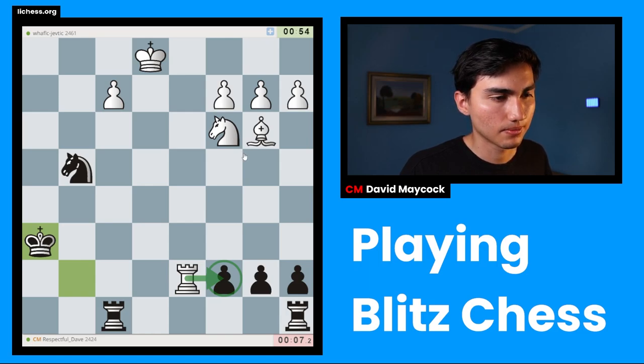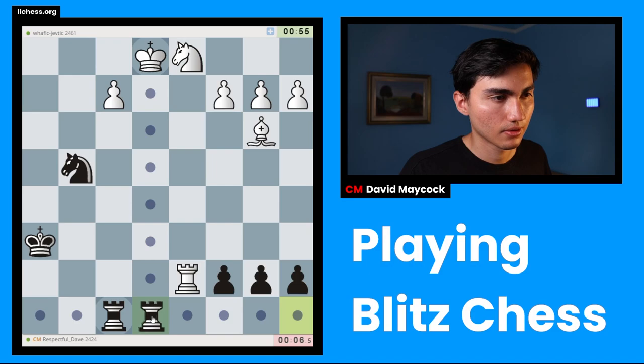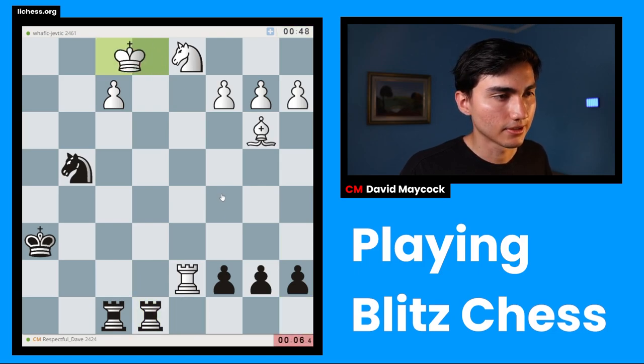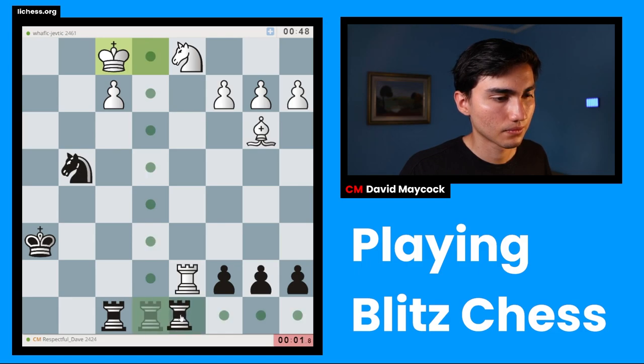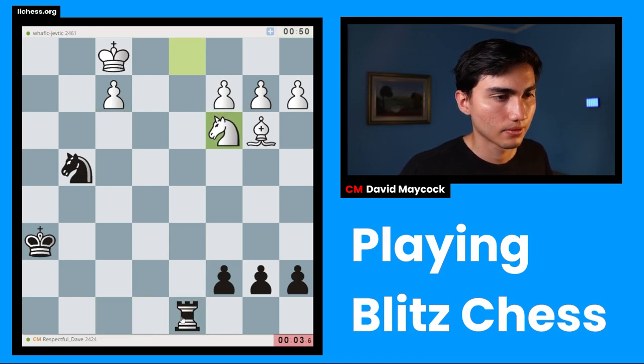How do I finish this game? Check. King D2. Check. Okay, no. Take this. Now I can trade everything and it should be a relatively easy conversion. Okay, let's attack the pawn again. I think Rook F4 is now winning. So 91 has to be played again.